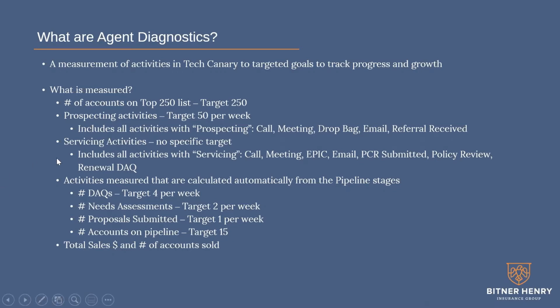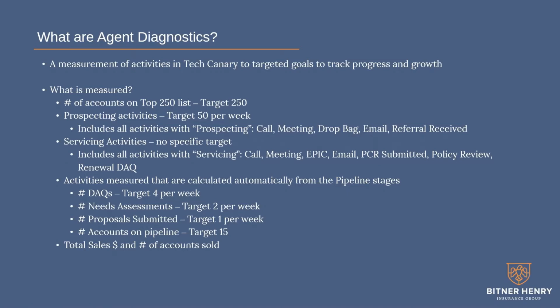And then we look at your servicing activities. Now, for service, as of right now, we are working towards some servicing diagnostics as well to help you. But right now, we don't really have a specific target. But what those include are also your calls, meetings, Epic activities, things like that. And again, same as prospecting, if you want to save something as a servicing activity, they're all the activities that have the word servicing in front of them that we're counting.